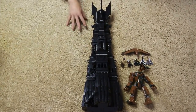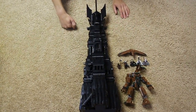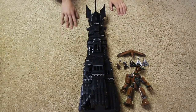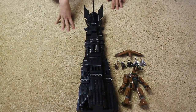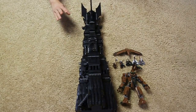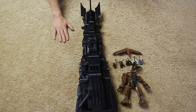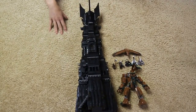Reviews. This is LegomationStudio. I'll see you guys with, I think, Helm's Deep I still have yet to review. And then once I review that, I'll have reviewed all the Lord of the Rings sets. As far as Hobbit, I don't know if I'm going to go into reviewing them. I have a couple of their sets, but this is going to be very last second, because as soon as I come home from all my trips, I'm going to have only a short while before I have to go to college. So it'll be a decision I make, but I'm glad I got this review out for you guys, because I was just super excited for this set.